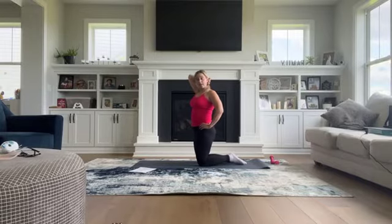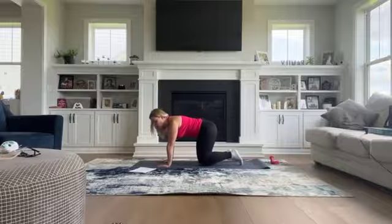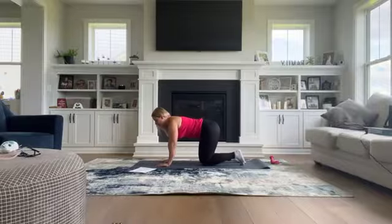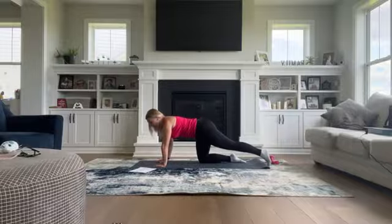So we're going to be working glutes and hamstrings, maybe a little bit of quad as well, but our primary focus is going to be glutes here, okay? So come into all fours here. We're going to start with some leg extensions. This is my right leg, so go ahead and put your right leg straight back.